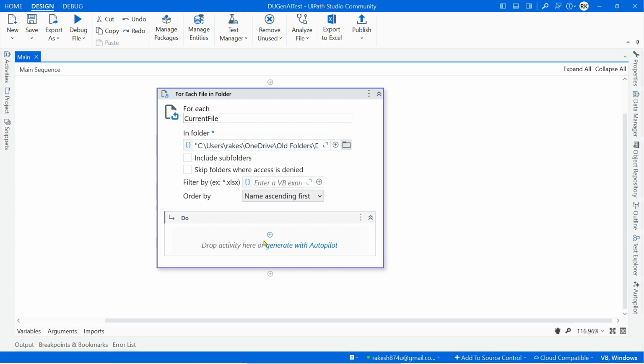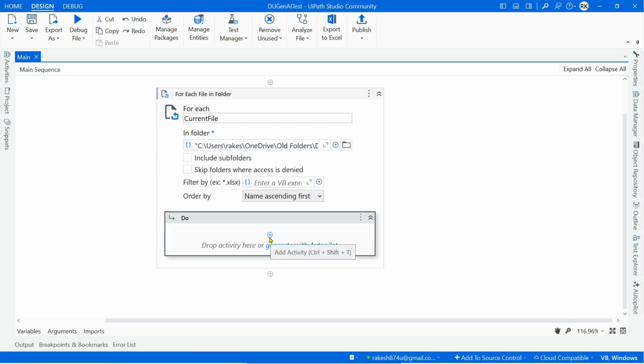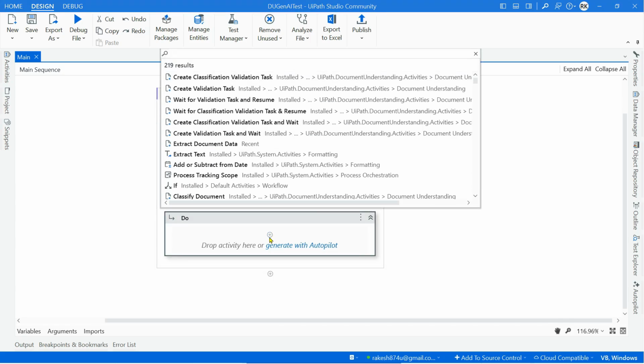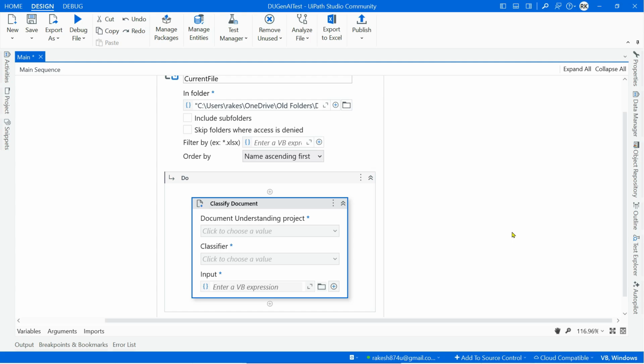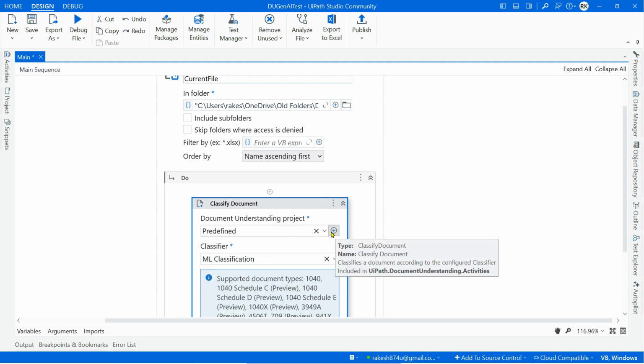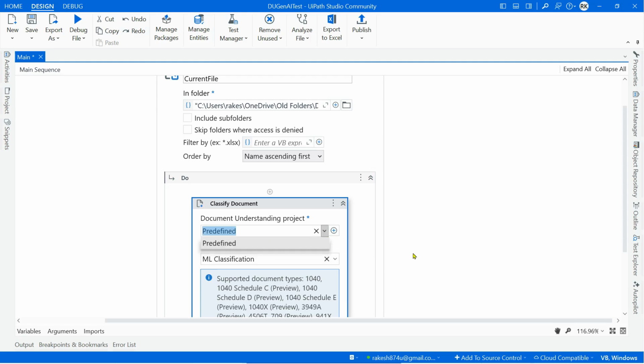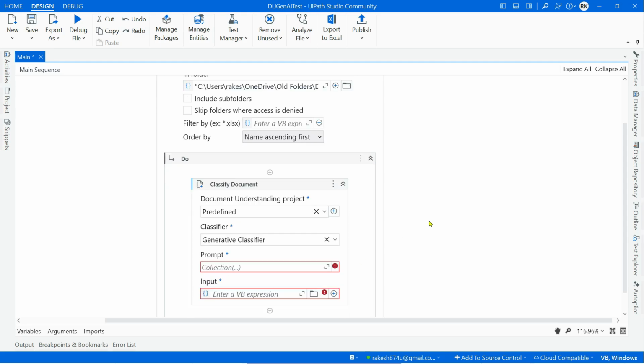And after that, in the do section, I'm going to use, let's say, Classify Document. This is a GenAI activity. Okay, I'll use the Classify Document. Now, how would you do this? I'm going to select the predefined, and then for classifier, I'm going to select the generative classifier.